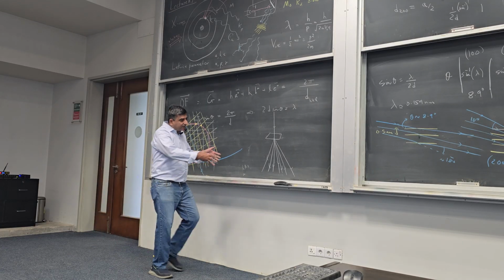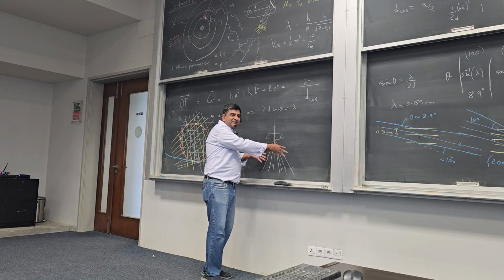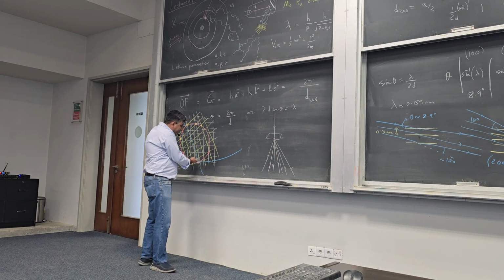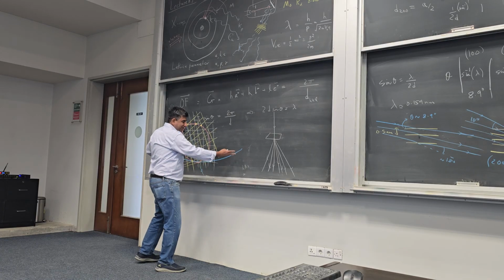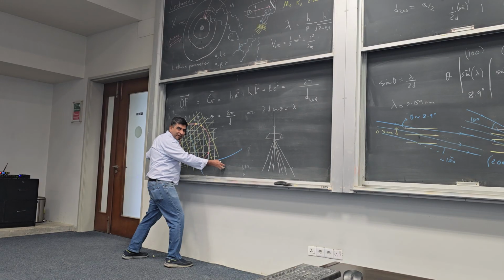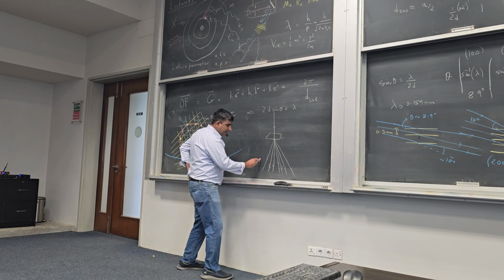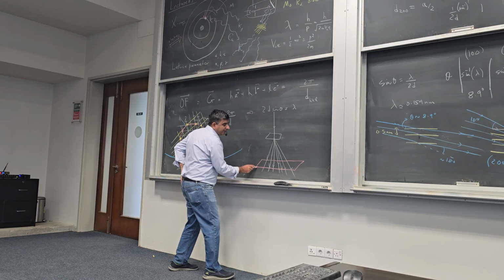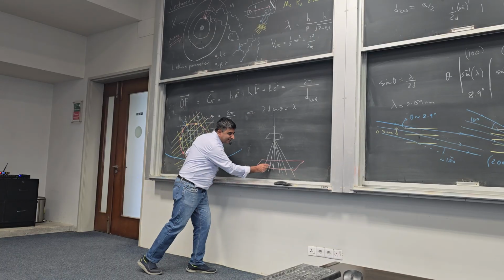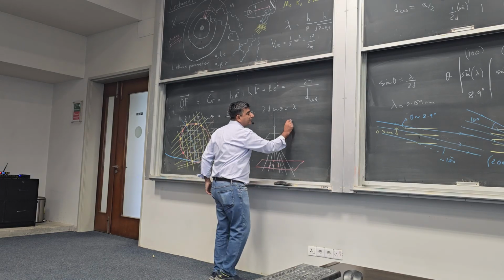And by the way, these angles are really, really small, because the radius of curvature for electrons is very large. So any scattered beam is along this row of points in the reciprocal space. So thetas are going to be really, really small. So if you have a photographic plate here, there will be points that will accumulate on this plate, and you will get a pattern of this kind.